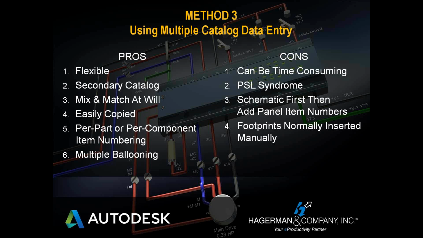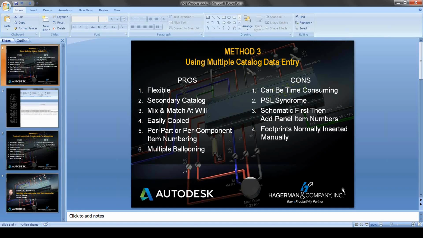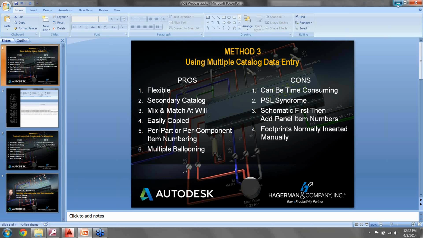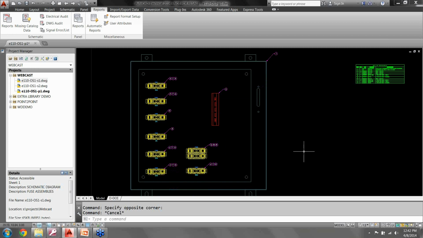And normally you're going to be using footprints that are inserted manually because most of the time those footprints for like that 30 amp is keyed to a 30 amp fuse. So to get the assembly in there, I'm going to have to manually do that unless I want to go through and fix all that in the footprint lookup. So that I can do a little additional work and make that work a little bit faster.